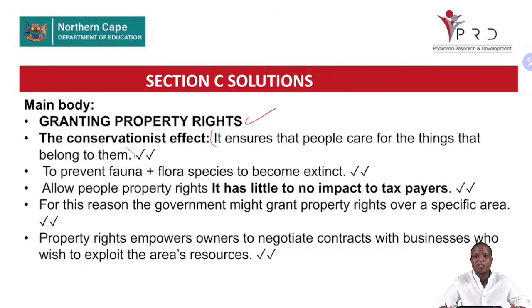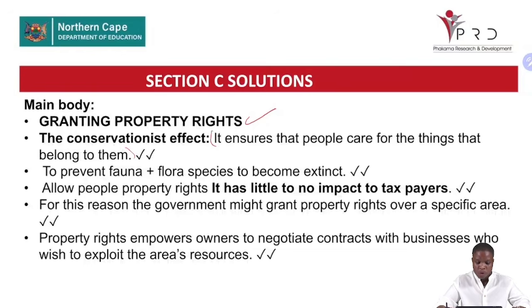People have a tendency of taking care of the things that belong to them. An example is that when you are at home, you won't throw paper everywhere in the yard, because you'll be the one sweeping that yard again. But when you are walking in the street, you have the audacity to just throw it away, which is wrong. It's littering, but you do it. When you are at home, you don't throw away paper in your sitting room, because you know that will be your job again. So you see that it's easy to take care of things that belong to you. This is your home, so you can't be throwing papers everywhere inside your house.